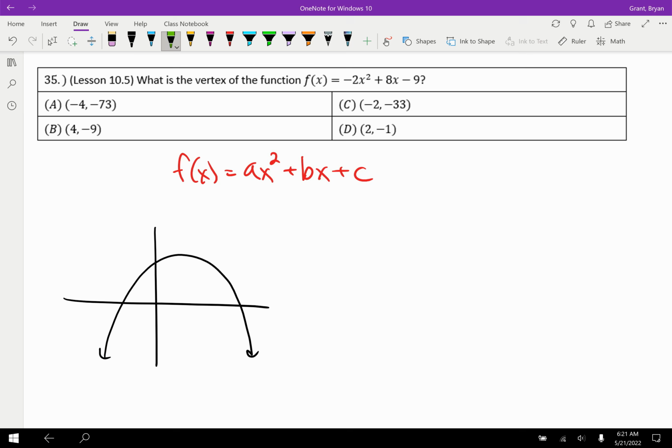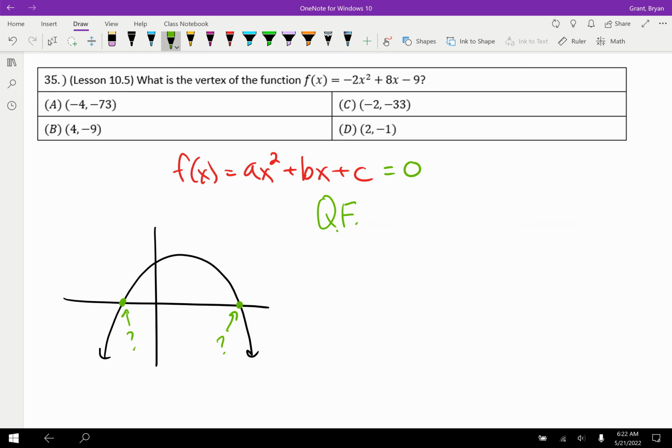So what you could do is you could find the value of the two zeros, which means you would set this equation equal to 0 and you'd solve. I have a sinking suspicion that this problem is probably going to be a non-factorable one, meaning you can't use that box method, you can't factor. And so you'd probably have to use the quadratic formula or completing the square. And completing the square, there's not a 1 in front, so really it's just the quadratic formula, which means you'd probably get some pretty gross decimals as your answer, but you would get these, right? You'd get something here and then something here.